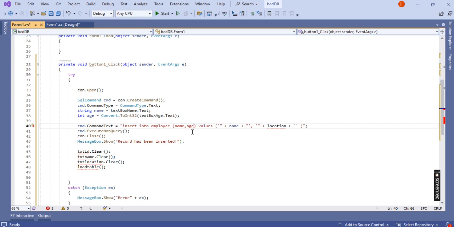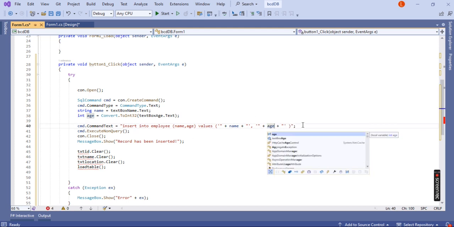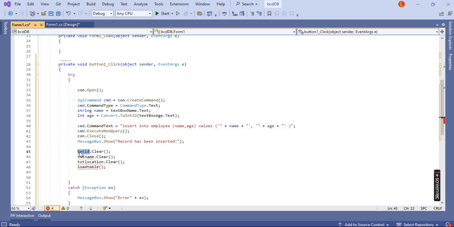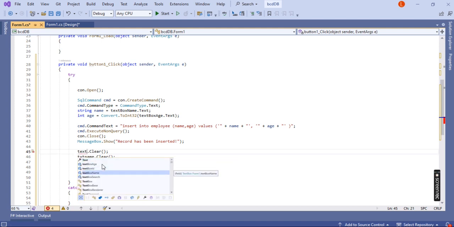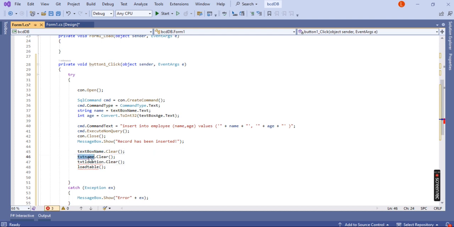So we are not insert ID here, but sometime we need to find out the ID. For example, when we are updating or deleting, we need ID, right? But for now we don't need. So let me change this one also. What is the variable name? Age, right? So now you know how to change query also. After that we have to change this part, text box ID, text box name, no need to change ID, text box name and text box age. Okay, that's enough.